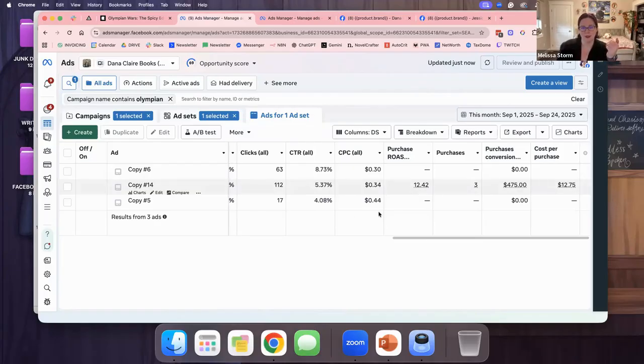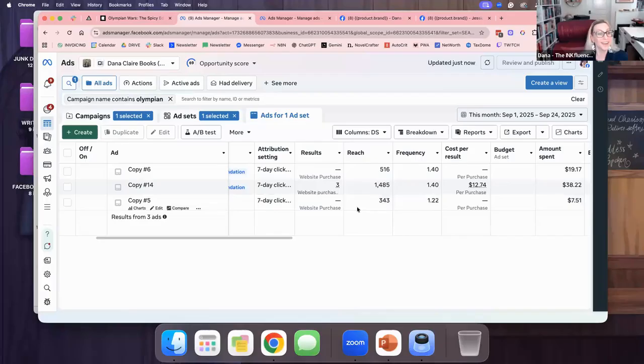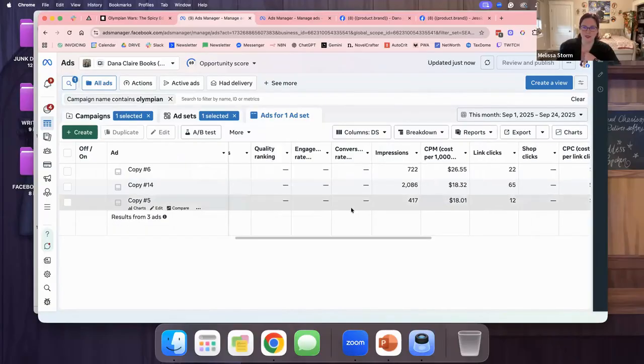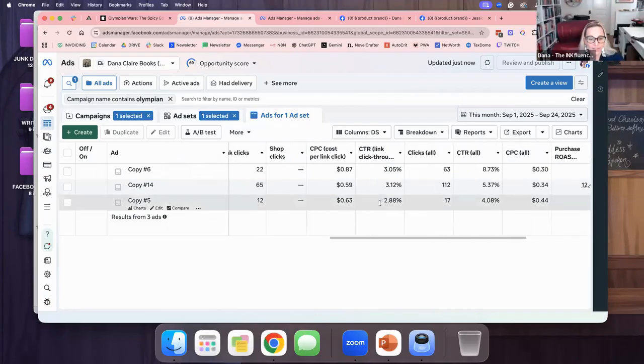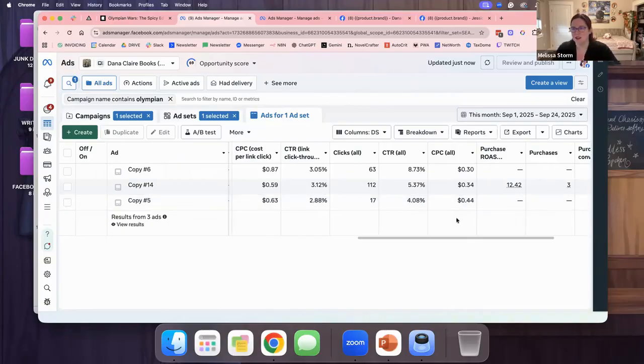Even with Dana's, I turned off one of the ads this morning. I don't think I told you, Dana. I'm sorry. No, I like surprises. So I turned off this one because it was ostensibly the worst of the three. It had spent $18, it had the lowest click through, it had the highest CPC. So I was like, this one's junk. Goodbye. And that just means that Facebook isn't going to keep trying to force it. Later in the campaign, maybe I want to turn that back on. That's something you can safely do without causing everything to go back into learning.